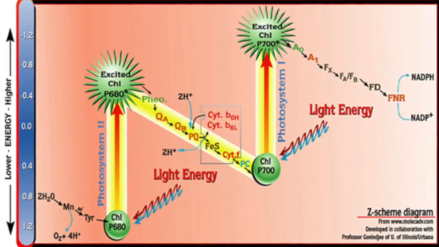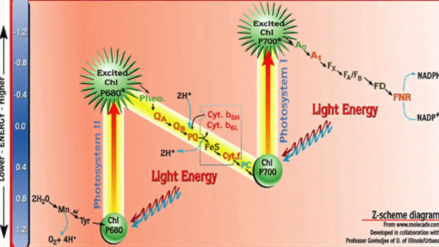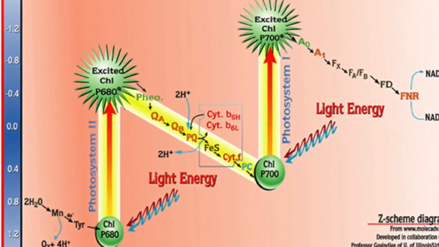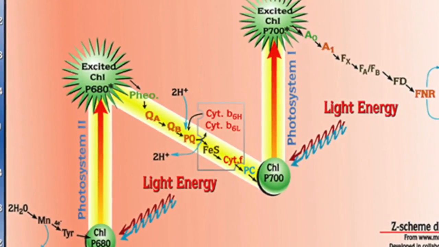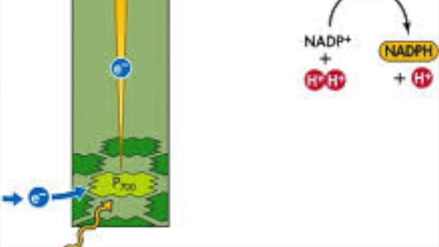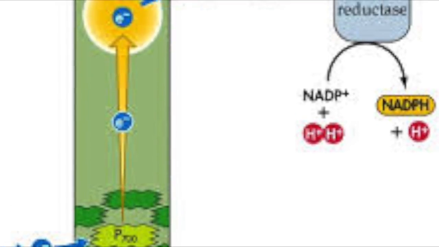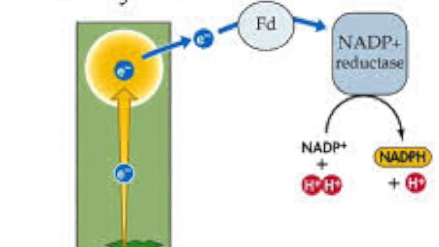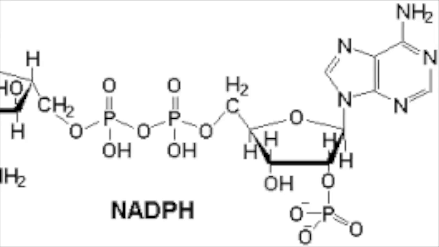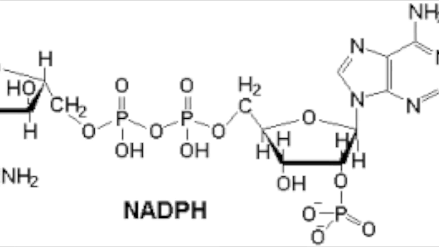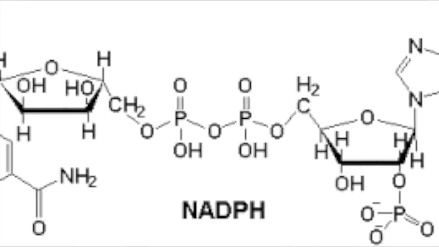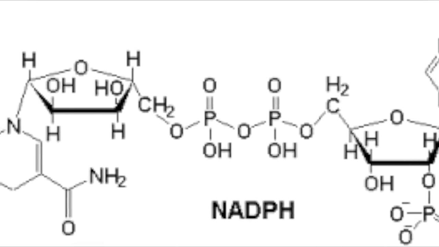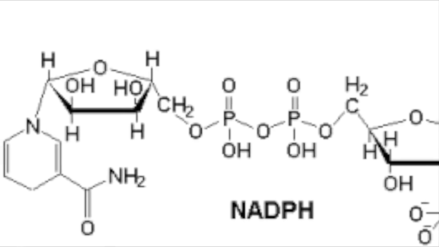The electron travels in a Z formation, also known as a Z-scheme. This process of transporting the electron causes it to lose energy, meaning that it must be charged again. The uncharged electron is then moved from PC into PS1, and the light energy harnessed by the chlorophyll can recharge it. The excited electron is then taken by FD into the NADP plus reductase enzyme to be attached to an NADP plus molecule to be reduced into NADPH.